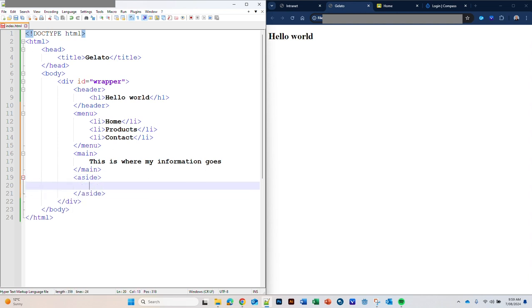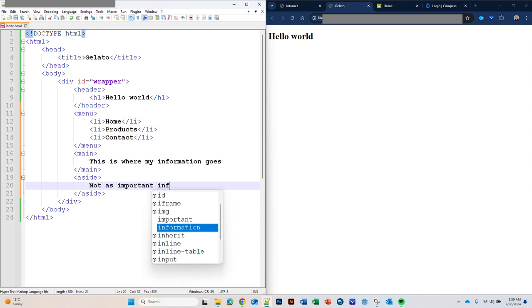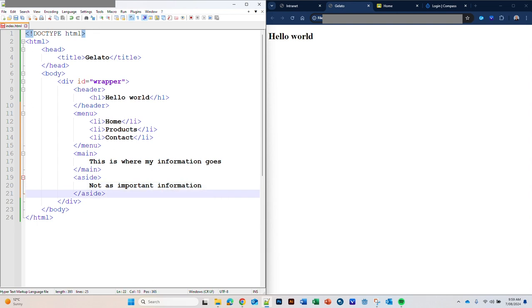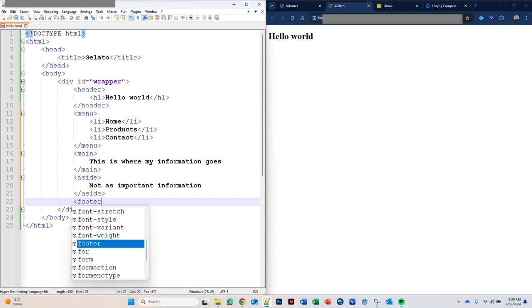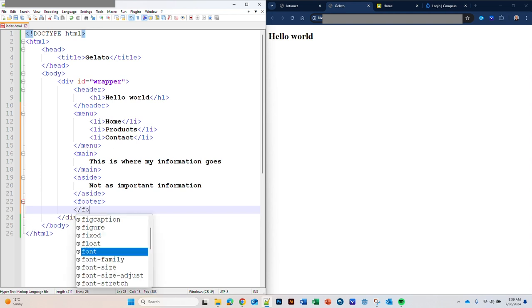So an aside is, like on the right hand side of a lot of websites, you've got other ads and other things you can go to. Like it's a bit of a secondary set of navigation. So this here is not as important information. All right. And after this, the final thing I want to show you right now is going to be the footer. So we open footer and we close the footer.